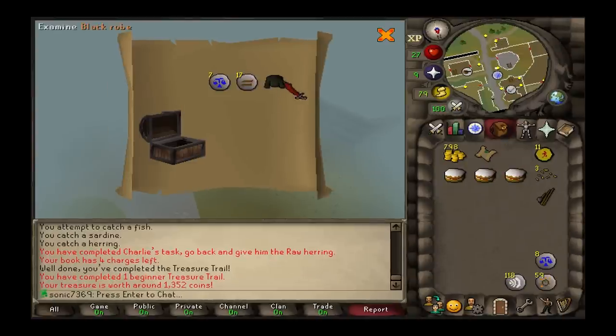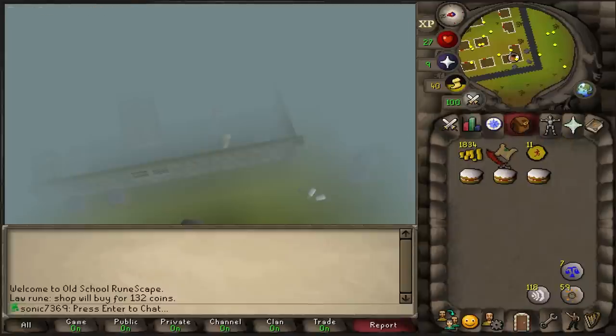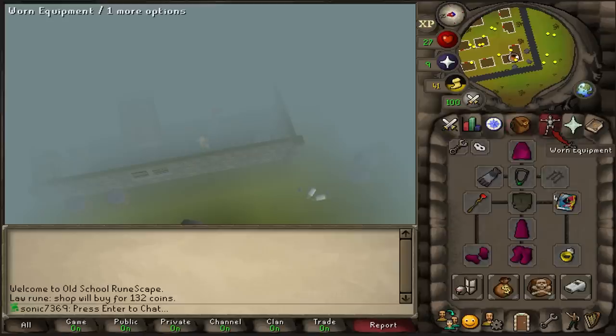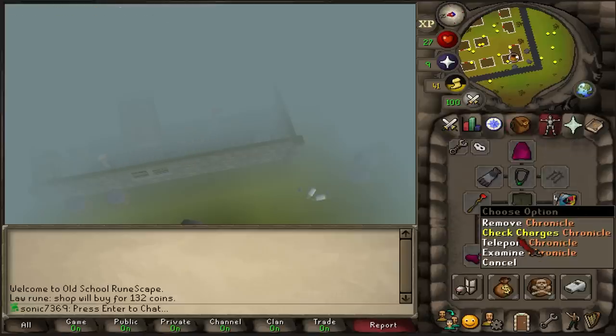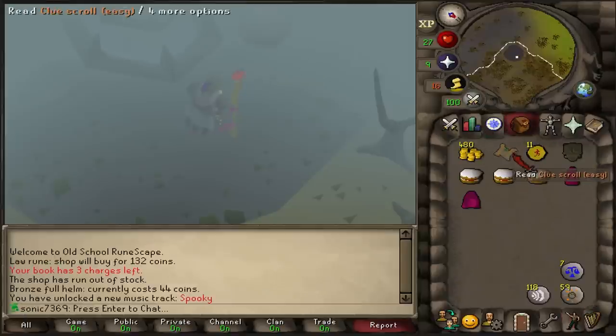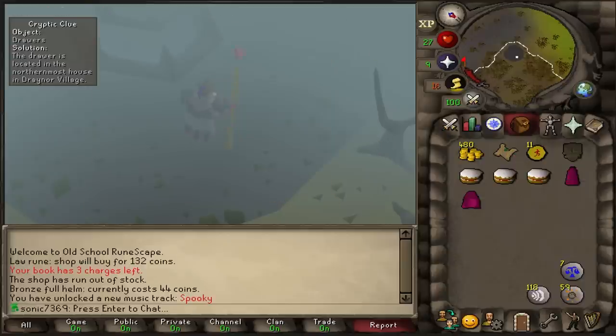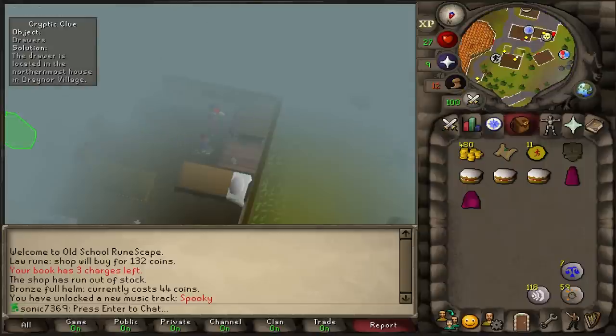I don't know if this was a good idea, but I sold a lot of the law runes to West Arty just to make some money to afford the gear I need to do this clue. Step two, finally completed. What do we have for step three? That's nice and easy. It's super close. Can we snag a casket and get out of here?